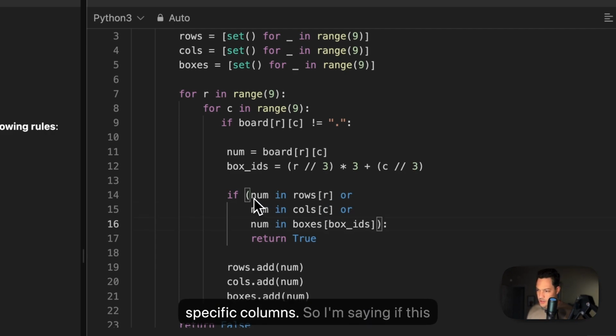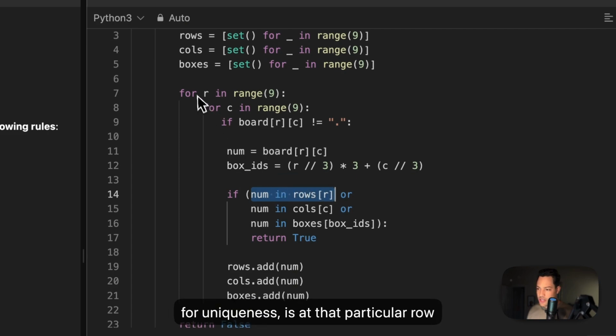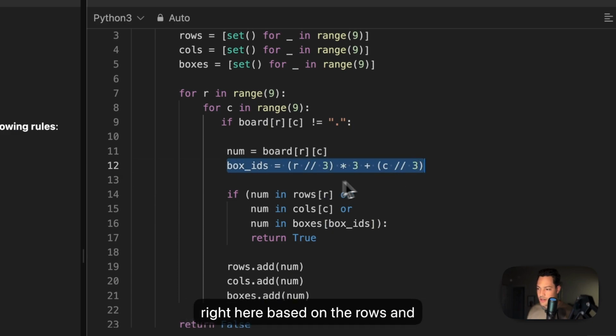So I'm saying if this number right here, now I'm testing for uniqueness, is at that particular row we are on from our loop. Same thing for our columns. And then if the number is in our little section, we determine that right here based on our rows and columns.